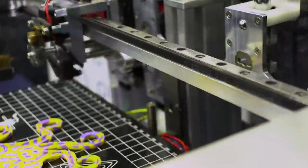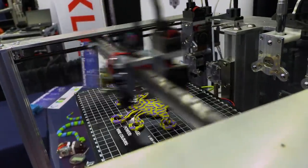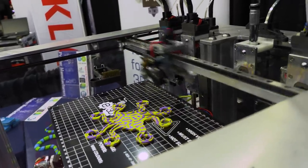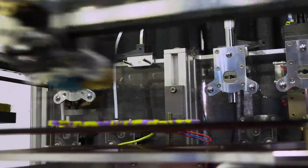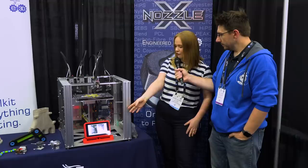We're really happy to have recently reached Design Lock. The machine we have here today is actually our production prototype. For the last couple of shows we went to, we actually had the machines printing, but we realized people were waiting around to see a tool change happen and were slightly disappointed. So now we've set up some G-code just demonstrating the tool changes. We've got a couple of V6s, an inspection camera on there, and also a Super Volcano on there as well.